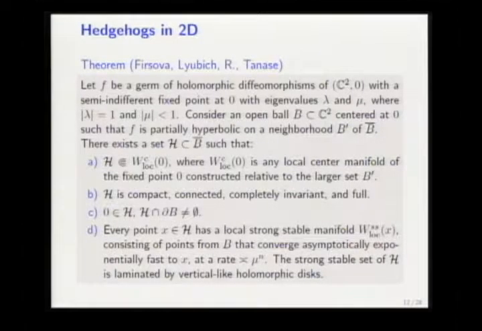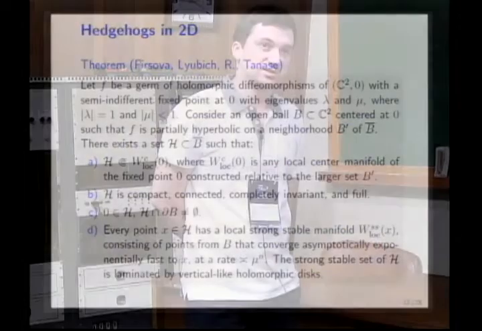The first theorem I can cite: what is a hedgehog in two dimensions? This is due to joint work with Misha Lyubich and Raluca Tanase, and it shows the existence of the hedgehog. The tools we use in this theorem, and I'm not going to talk about it now, are purely topological. The tools we developed to prove this theorem in two dimensions also apply to prove the existence of one-dimensional hedgehogs by Perez-Marco. So it's a new proof of his theorem, but only on the existence part of the hedgehog. It's a construction that's purely topological without using anything about the uniformization theorem.